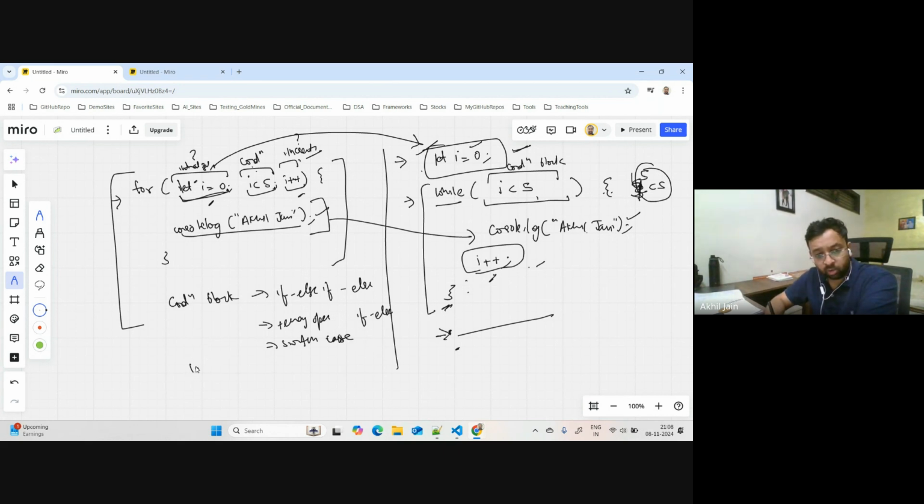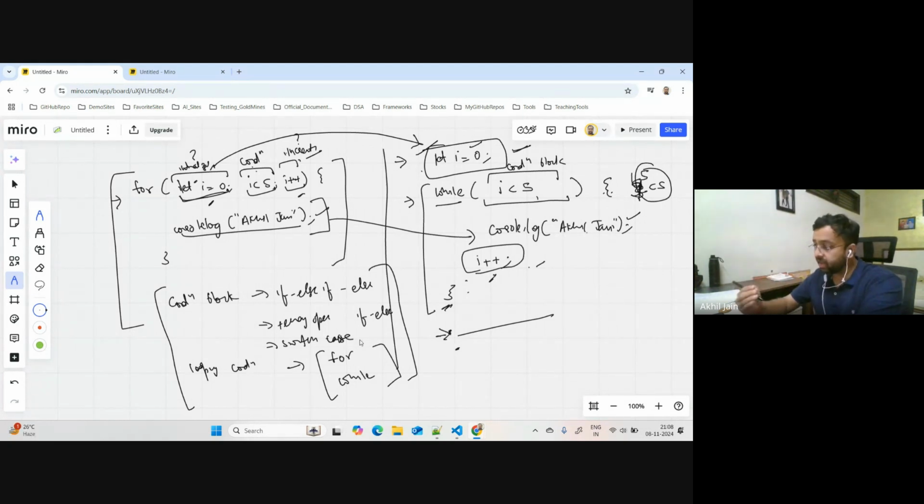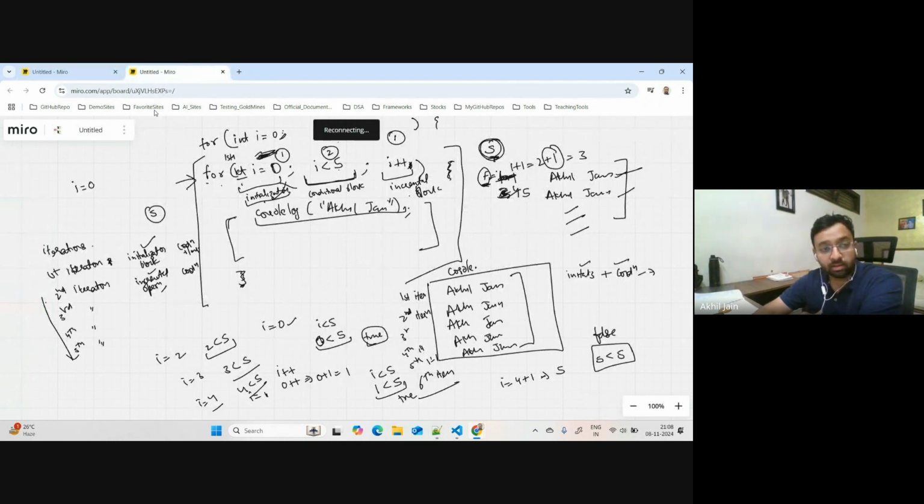Apart from it, we covered the looping blocks, looping conditions. The looping conditions, we covered two things: for loop and while loop, right? Now there is one extra thing, right? Till now, everything which I did is the same as Java, right? So there is no difference. Now let's take up the case which is not the same. In JavaScript, although in Java also we have that thing, but okay.